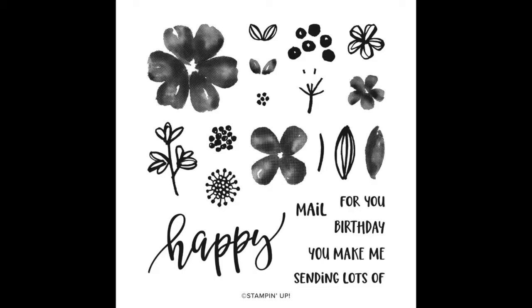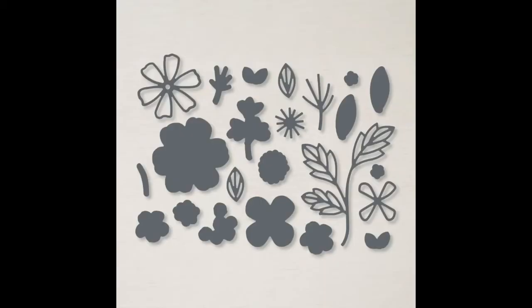Thanks, Gina. Hi, everyone. I'm Brenda Cardinal of stampintulip.stampinup.net, and I'm excited to show you how to stamp and assemble your 3-card designs featuring the Pretty Perennials bundle by Stampin' Up. This bundle can be found in the new January to June 2021 mini catalog. From the bundle, we'll be using the Pretty Perennial stamp set and the Perennial Petals dies.